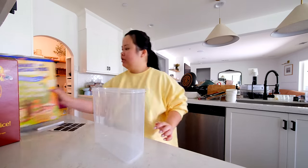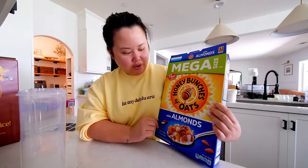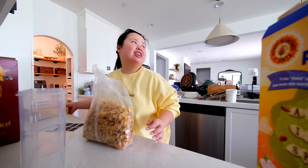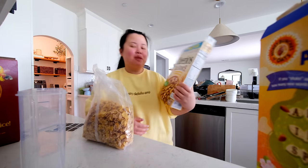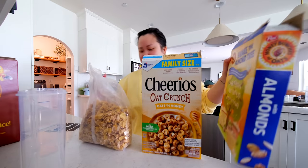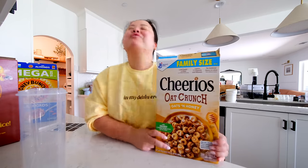Cocoa Puffs is done. We're moving forward to... Let's do this. These are my second favorite cereal. You guys tried this? Honey Bunches of Oats. So freaking good. Wait, no, this is not my favorite cereal. I lied, babe. I'm sorry. This is the most iconic cereal ever. It's my holy grail cereal. I love it so much. It's so freaking delicious. I can't express enough how much you need this in your life. If you go to the store next time you see this, please get it. It's the Cheerios Oat Crunch Oats and Honey.